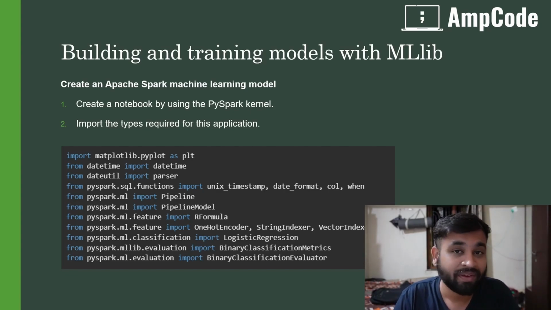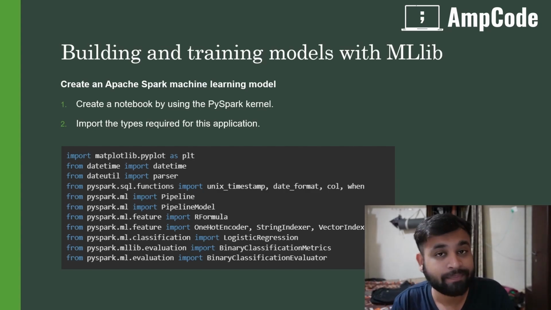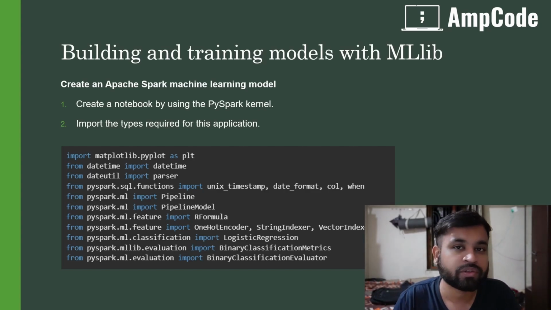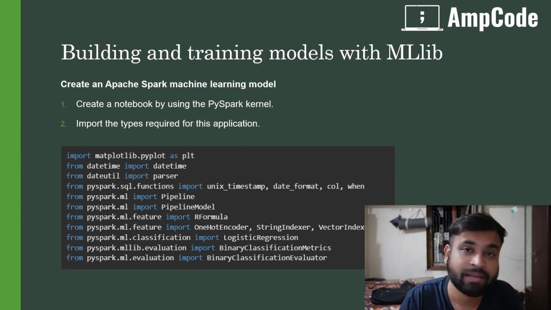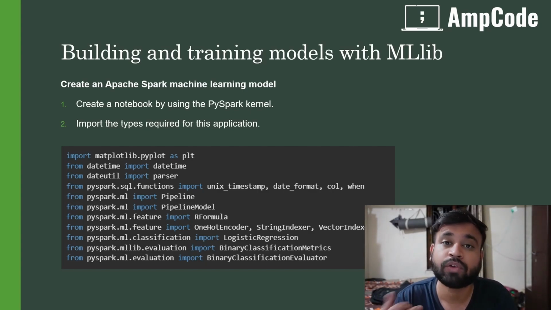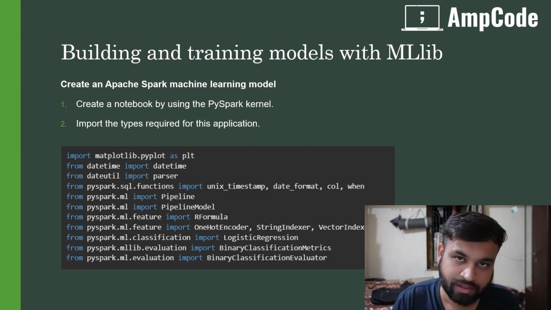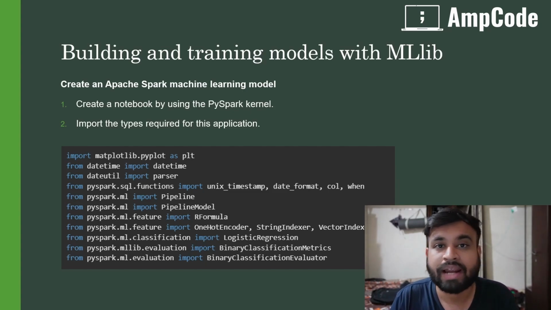So basically we have all covered the basics of the MLLib library, but here let's focus on how to build and train the models using the MLLib library, what the steps will be and how you can approach this solution. The first thing of running a machine learning pipeline is to have a use case. The use case is nothing but your problem statement of what you want to achieve out of your data pipeline or the machine learning pipeline. Then you will have the attributes that are important to evaluate your machine learning pipeline, and also your end goal, the data set, and what you can expect out of it.